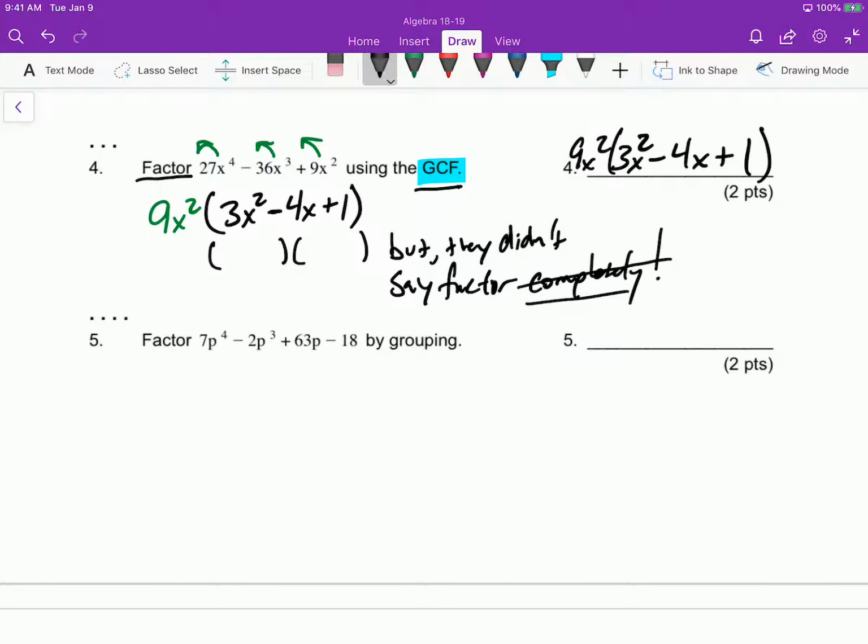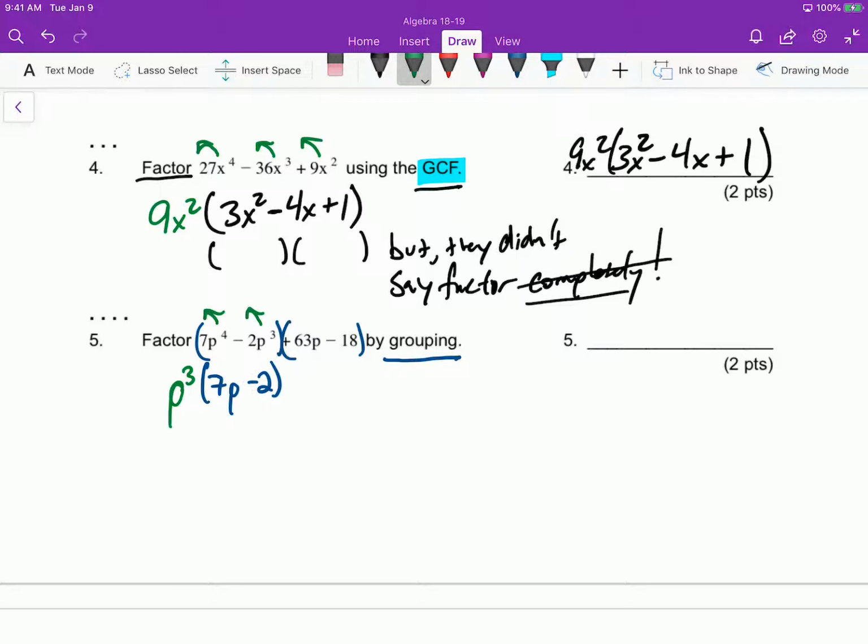All right, number 5, this one is factor by grouping. As soon as you see that word, you got to know you make the groups and that we have 4 terms here. So the first term I could take out, well, 2 and 7 don't go into each other. So I believe all I could take out is 3p's or p cubed. So that would still leave me with 7 and 1p minus that 2.